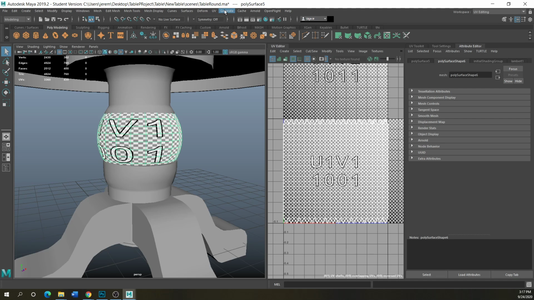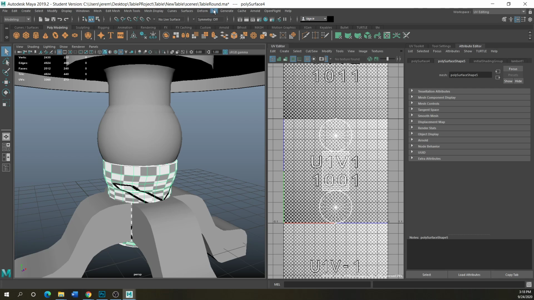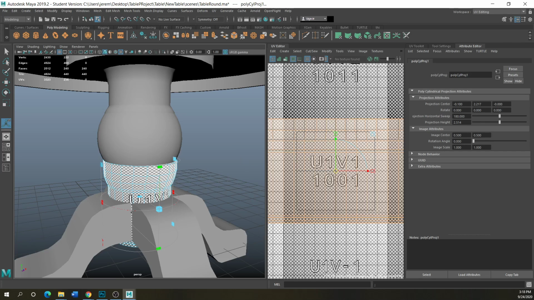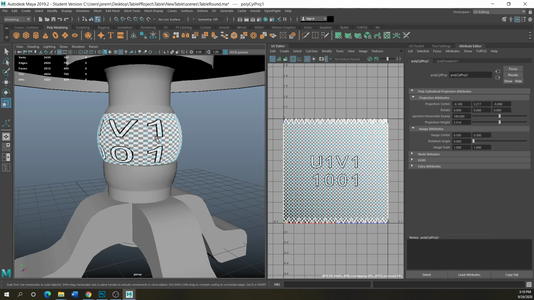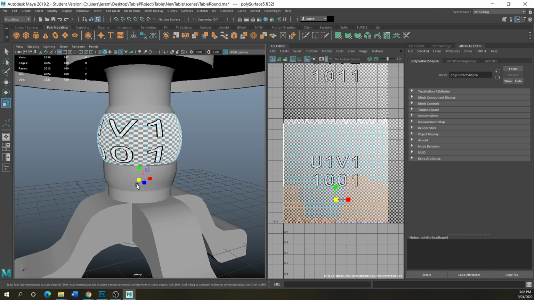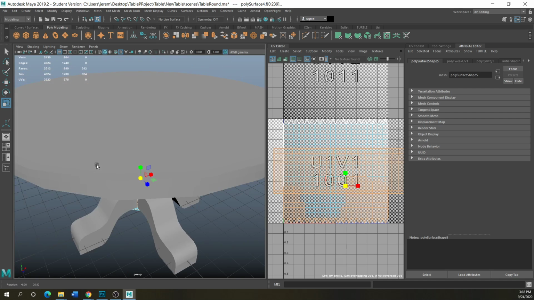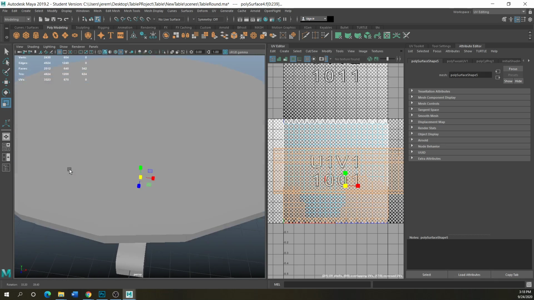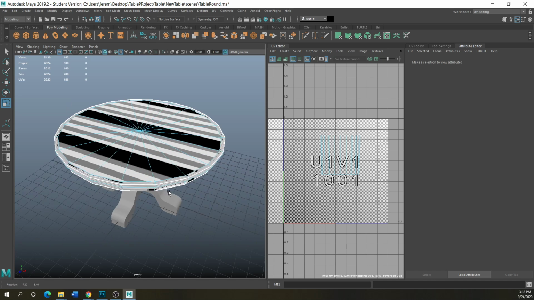A way you could go about fixing that is, let's try to shrink that one down by applying a cylindrical map to it. Right off the bat that helps. So it still works whenever you start applying different maps. And you can apply UV projection mapping to just faces. In other words, if I did this top right here, I would probably just select these faces and apply a planar map to them.